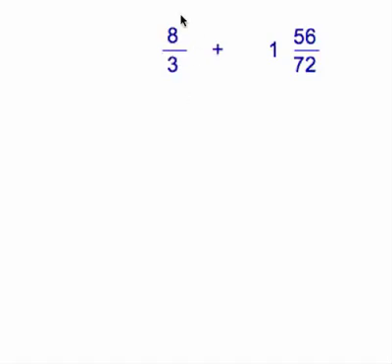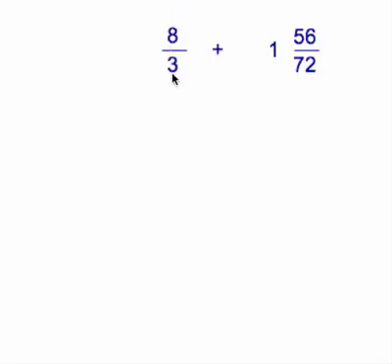All right, well, when we're reducing, we're looking for a common factor of the top number, the numerator, and the bottom number, the denominator. We're always looking for the biggest number that goes into the top and the bottom, so we call it the greatest common factor. And so what's the biggest thing that goes into 8 and 3? Well, really there's only one. Only the number 1 goes into 8 and 3, so that's not going to reduce at all.